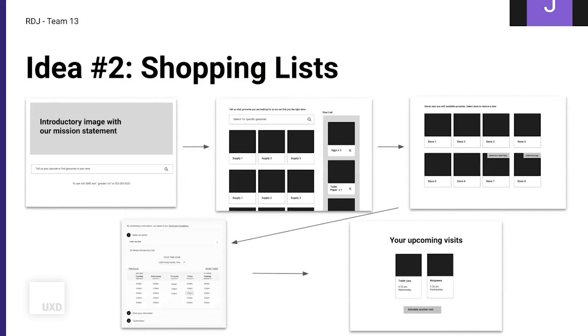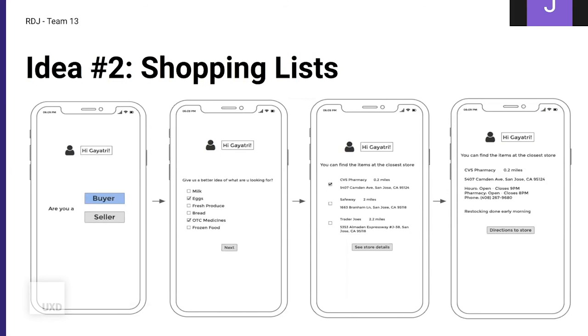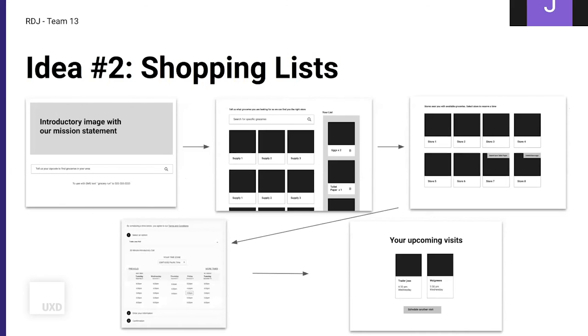What I love about this one is that a lot of these were on mobile, but if you're at home, potentially you could be using your desktop, so you could have a slightly different experience on a different screen size. And for people who might fall outside of our demographic, because of the people that we surveyed and our age group, it might be a little bit skewed. So for someone who might be older or might not have access to data, maybe we could have a texting option to help them find supplies.